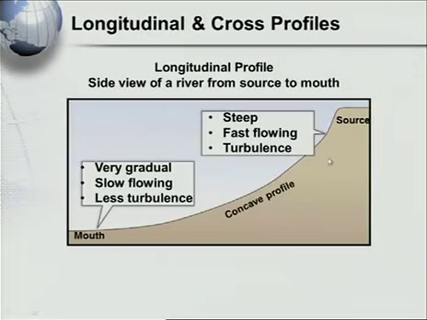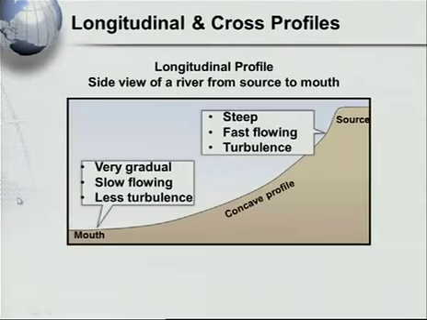Now, what's very important, there's the source, there's the mouth, and what did we say? A longitudinal profile runs from the source to the mouth, and because it's very high here, because it's very steep, here you're going to have your fast flowing, your turbulent. Can you remember in our previous discussion of laminar and turbulent? Here you're going to have your turbulent flow. Here you're going to have less turbulence. Here you're going to have more of your laminar type of flow. Okay, why? Because it's very gradual and it's slow moving. So please remember, people, you must know your longitudinal and cross profiles.